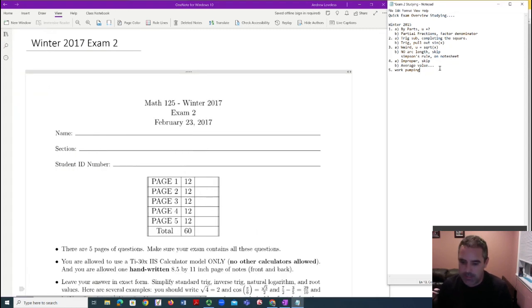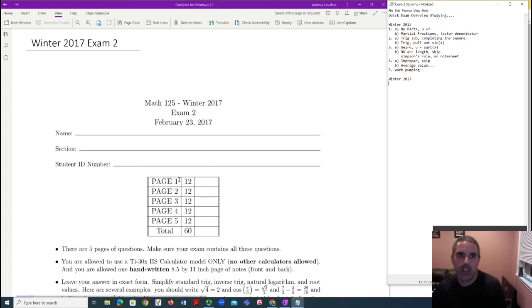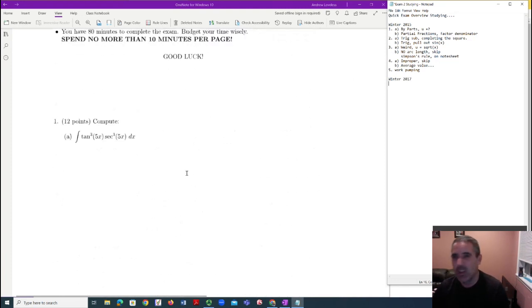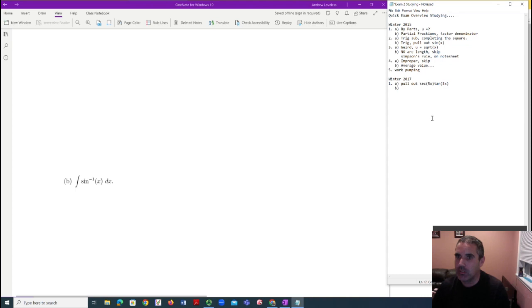So you can use the exam archive in this way to practice your recognition, right? So you could do this, just make notes. Once you get a handle on it, you don't have to write down every one. You could say, hey, this is a trig. It has an odd secant, so I'm going to pull out secant tangent. So the very first thing you would do is pull out secant 5x, tangent 5x. If there's any moment where you pause and are hesitating on that first step, then that's something you should look at.